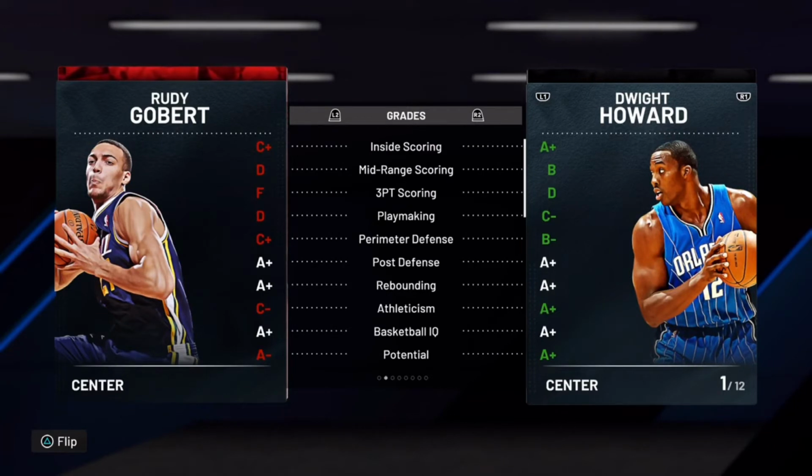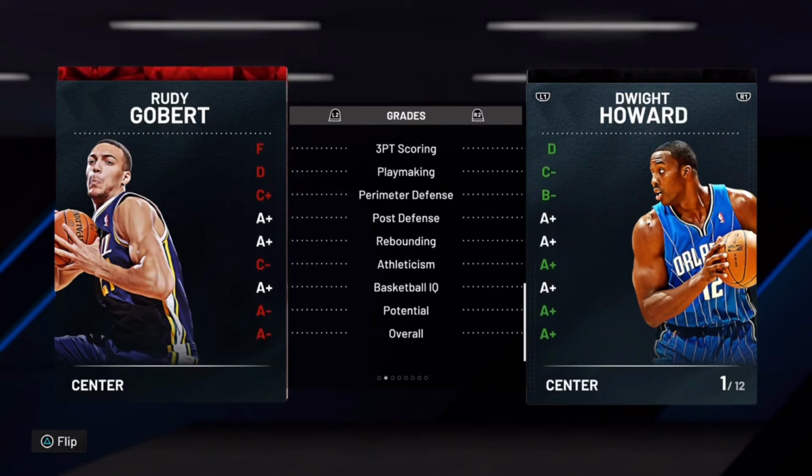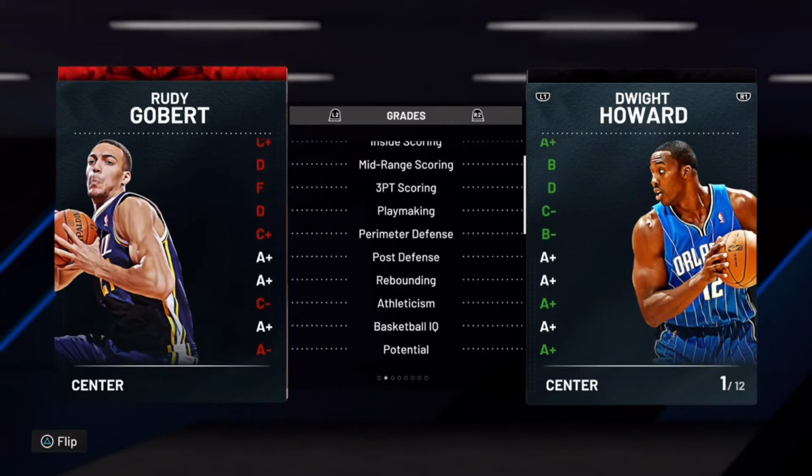He can't dribble the ball. His perimeter defense is kind of low, but look at the defensive stats. This dude gets so many blocks, snatch blocks. Nobody's going to score on you in the paint if you have Rudy Gobert as your center.